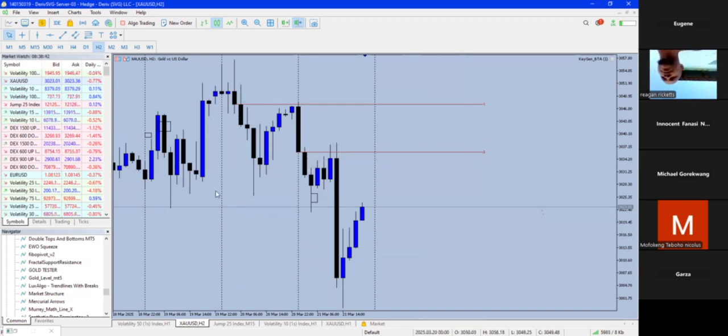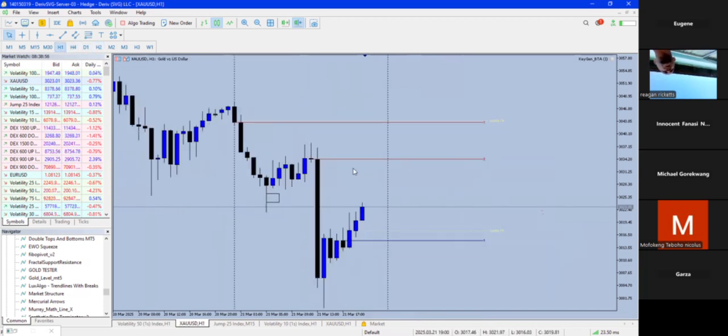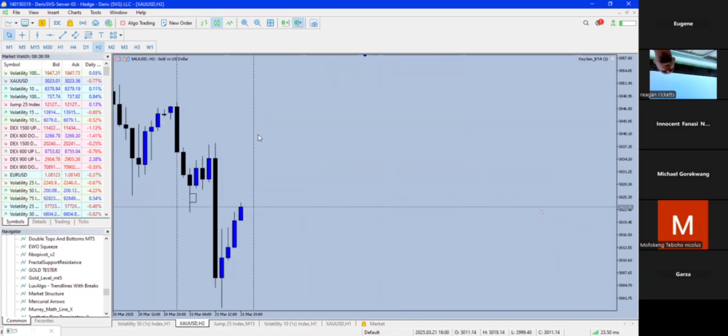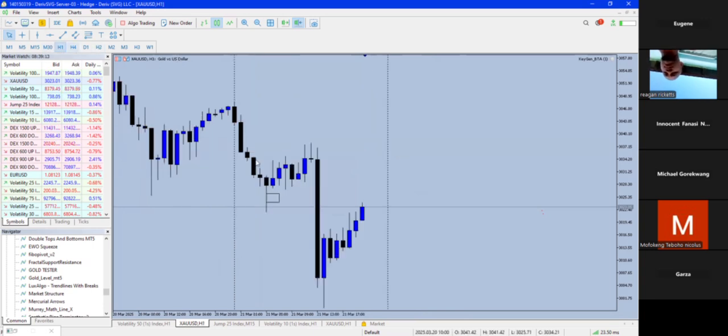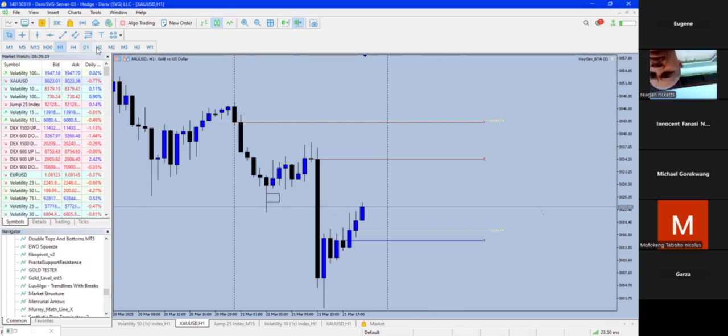If you have level 1 and price, you have done all the nonsense that it has done, and you see a level 2, just go and place your limit, especially if it's going to be M30 or H1 or H2 or whatever. Let's see on H1 on gold. The same thing. This one is a good example. You see this candle that gives us a level 2. It was an H2 candle. This one is, I want to show you that it's different from the one that is on level 1, on H1. Look on H1, the candle that gives us level 2. It's at the exact same price level as the one that gives us level 2 on H2.